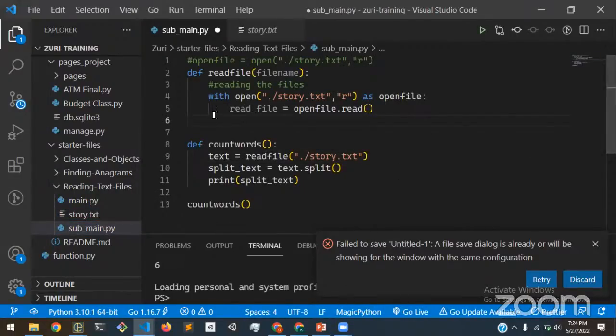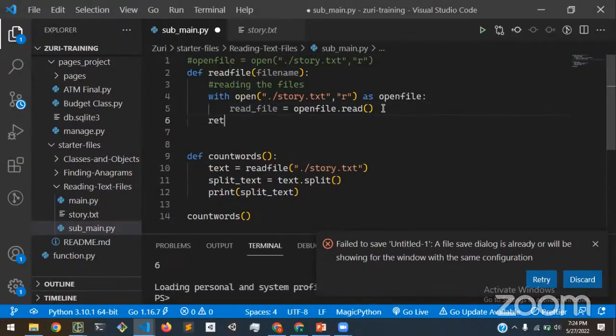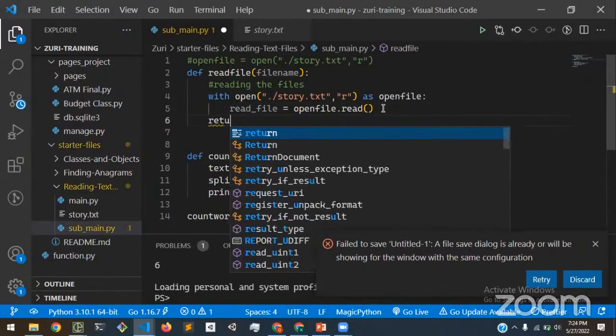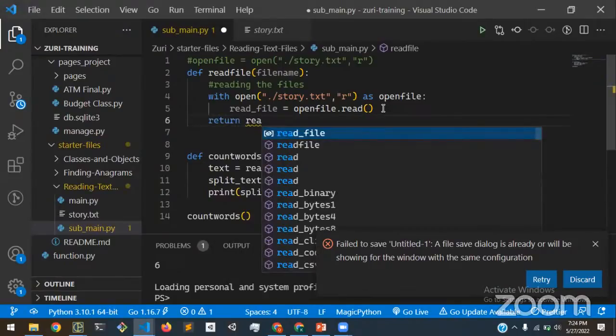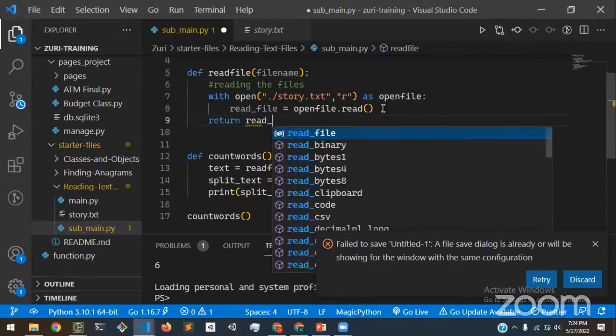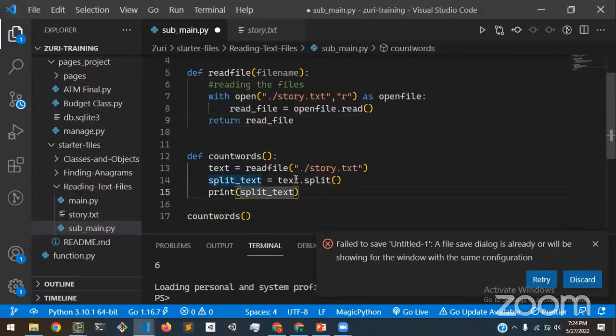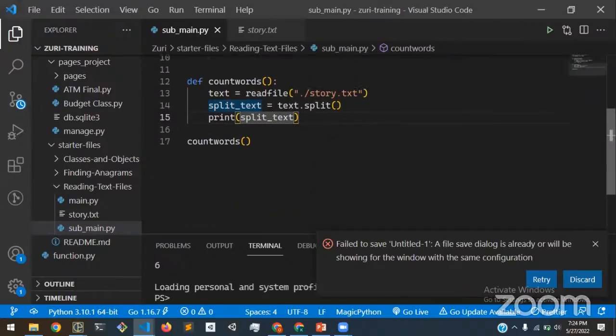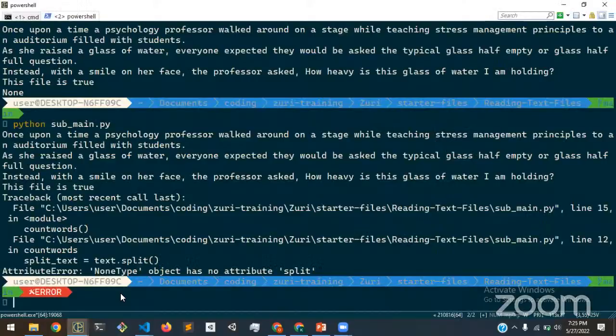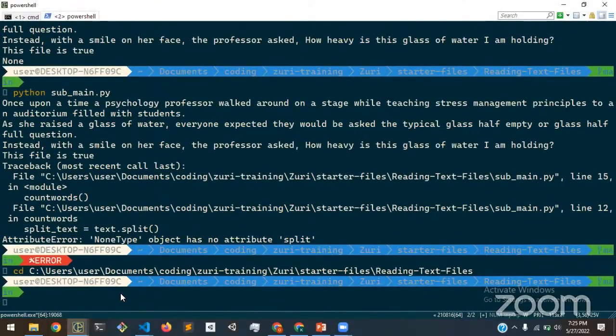So what seems to be the matter? Read file. So let's return read file. Let's try this again.